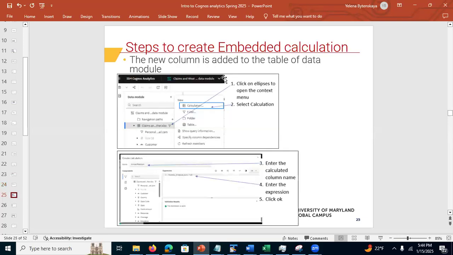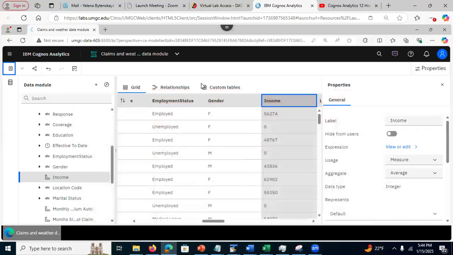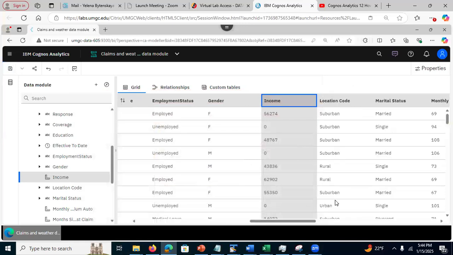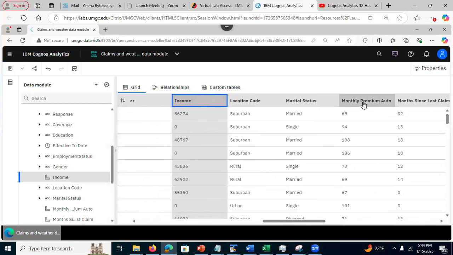So here, how do we create the embedded calculation? Well, I'm going to create a simple one. I have something like monthly premium author, right? Suppose that I want to create the calculated column and I want to call it annual premium author.